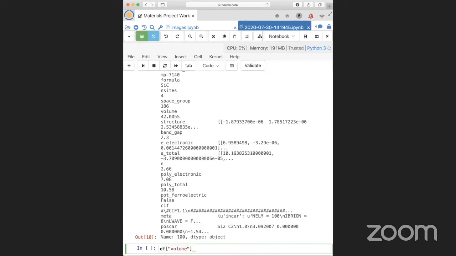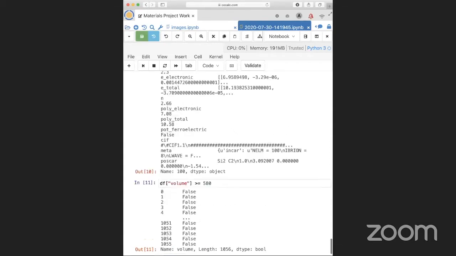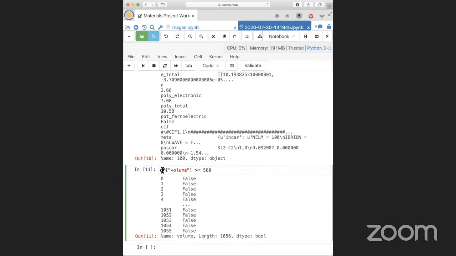And then we're going to ask for all of the volumes that are greater than or equal to 580. Here you can use any Python comparators when you're filtering the data frame in this way. And you can see that we get returned a list of false or true, depending on whether the volume matches this criteria. So I'm going to store this line in a variable called mask.